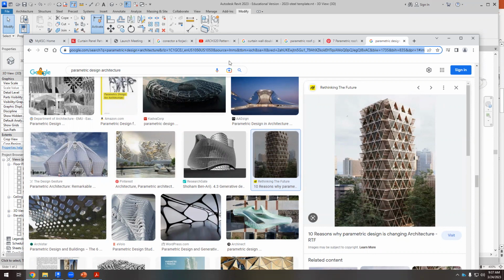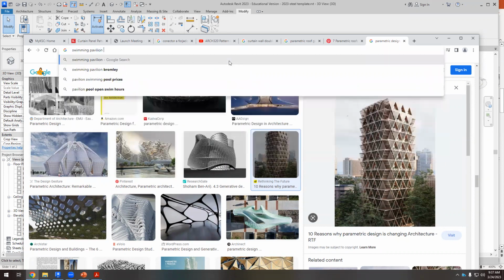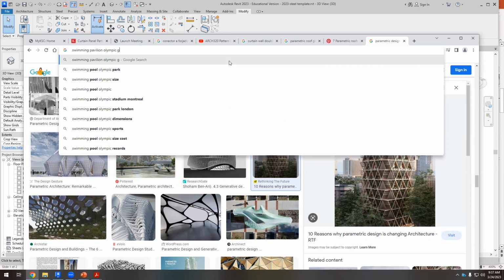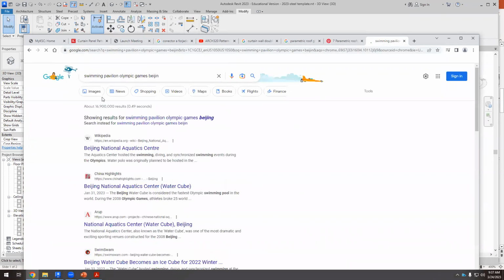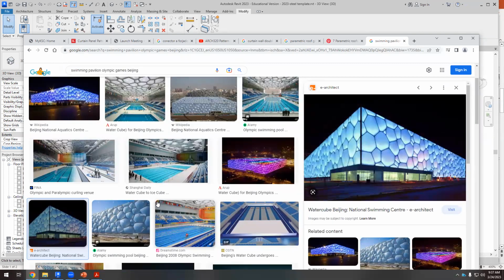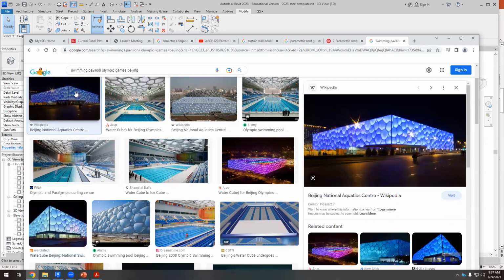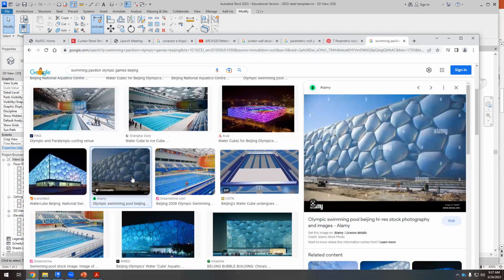So there's the swimming pavilion, Olympic Games in Beijing. It was the first time I saw something like that. It was shocking. We had never seen something like that before, and that is a remarkable example of this kind of parametric design.